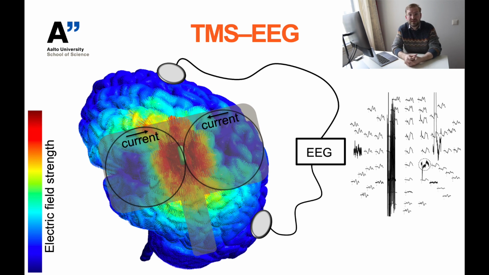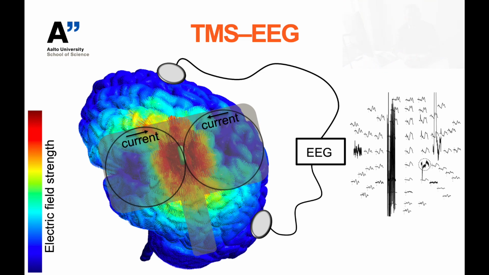The problem, of course, with TMS is that the electromagnetic induction also couples the TMS pulse to other tissues than just the brain, for instance the cranial muscles, or it can couple the TMS device with the EEG instrumentation. As a result, we get a number of challenging artifacts in the TMS EEG signal that we want to remove. Luckily, we know quite a bit of the underlying physics and physiology of the neuronal EEG signals of interest.